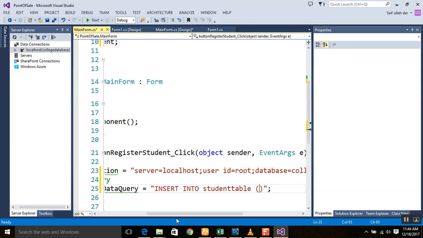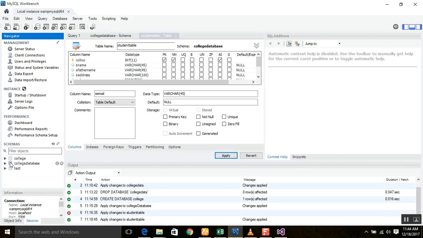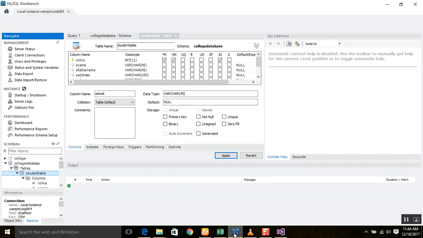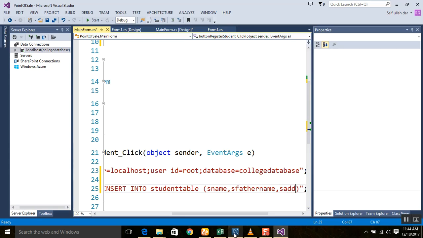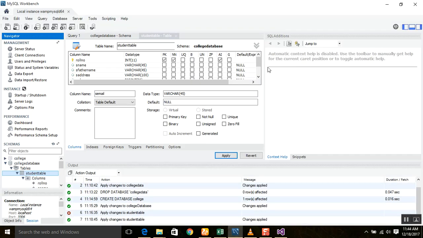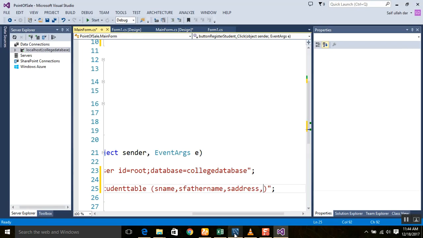The column names are mentioned here, and you can go and check them: s name, father name, comma, and the next one is s address. Remember that these column names must match your selected columns, and so on, as email. No spelling mistake is allowed here.